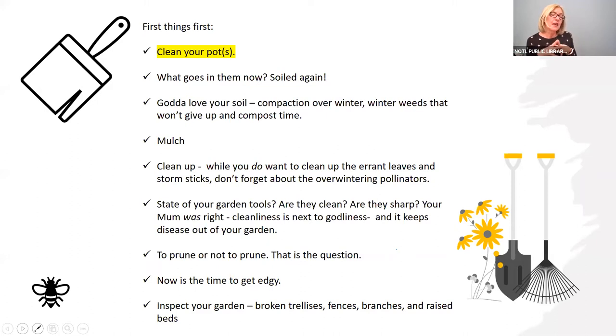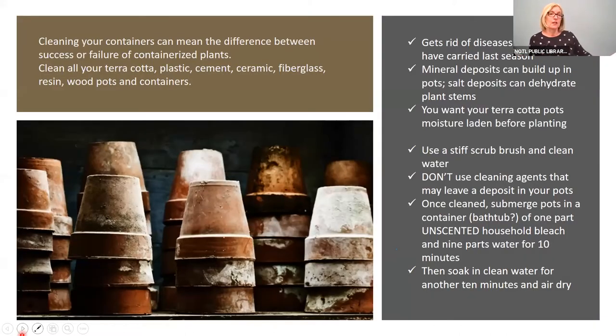Gardening in the spring is a little bit like getting your room ready to paint. Spring comes and you say you want to change the room to vibrant raspberry, and you run to get your paint can — but first you've got to wash the walls, take the switch plates off, tape the baseboards and trim. Once you've gone through all that, then it's time to get your paint out. Gardening is really no different. You need to take the time to get ready so that your garden and soil can be the best they can be.